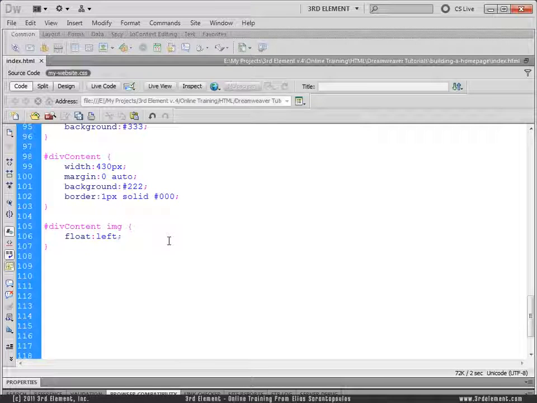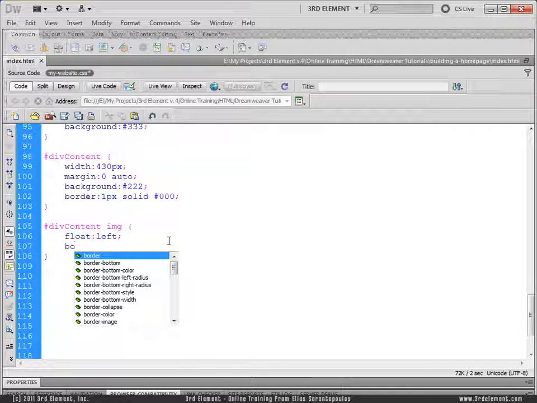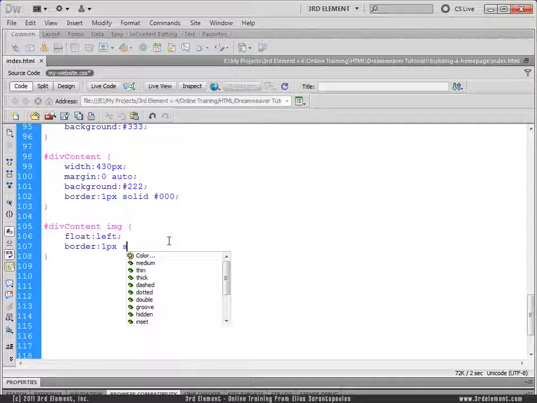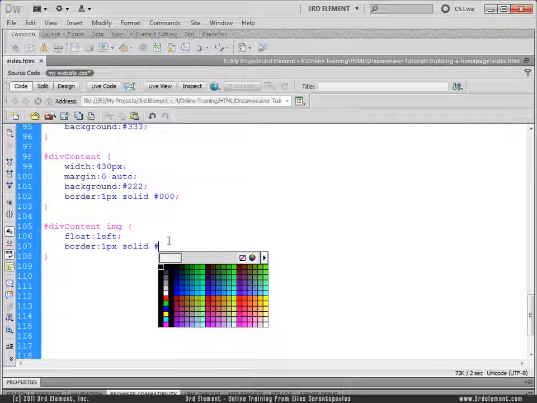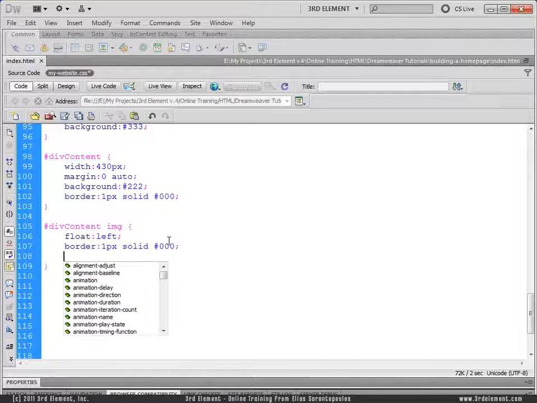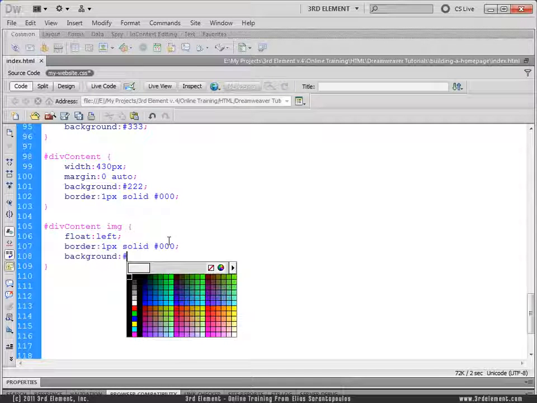So we have a lot to do with the content img. The image has a border of 1 pixel, a solid border, and a color simply black, which you won't see now. You're going to see it very soon. Now let's not forget the background color for people that are running Internet Explorer.